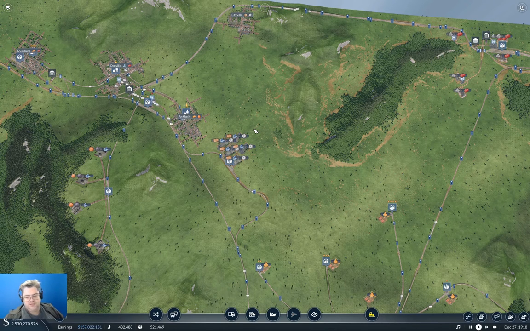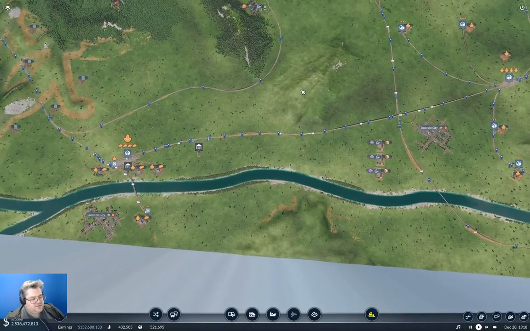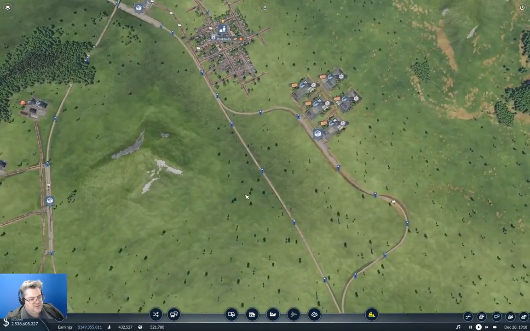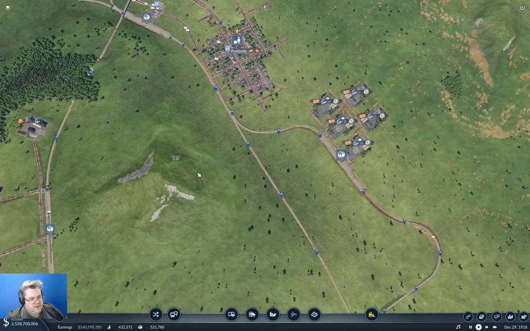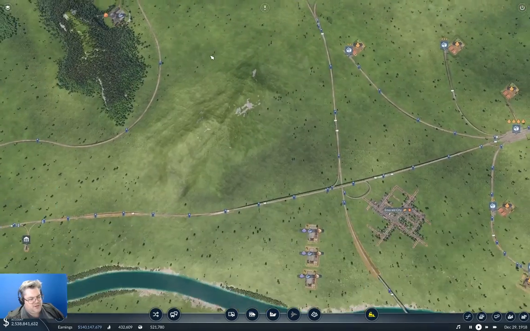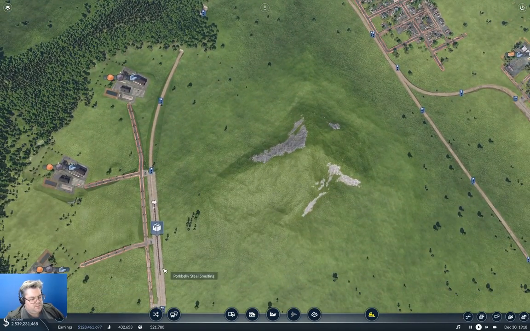Last time around we got iron ore being delivered to the steel mills, right? So now we need to get the steel going somewhere. Now, the first thing I want to do is get steel delivered into here. I've been thinking about it, and I've pretty much come to the conclusion that what I want to do is bring the steel out of here.